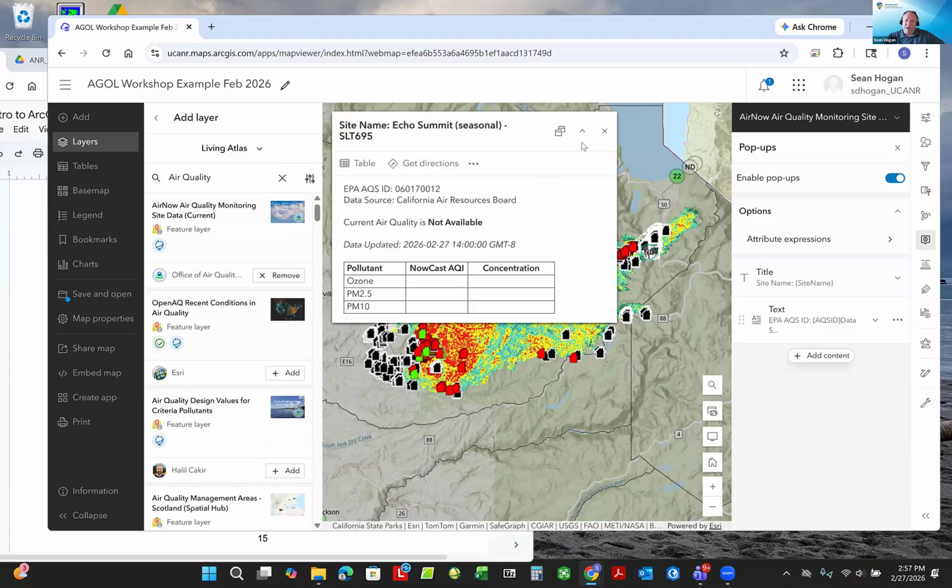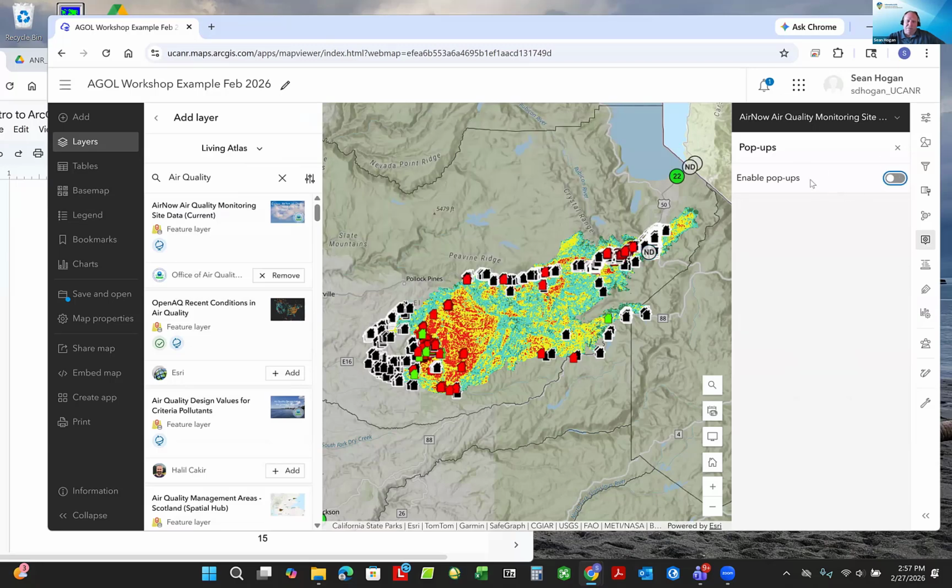And it pops up in there. I don't need the pop-up, honestly, so I'm going to turn it off on the far right-hand side. But what you see here, for example, is up at the top right-hand corner, you see a green dot with 22. That's 22 parts per million, I believe it is, for smoke, which is not very much.